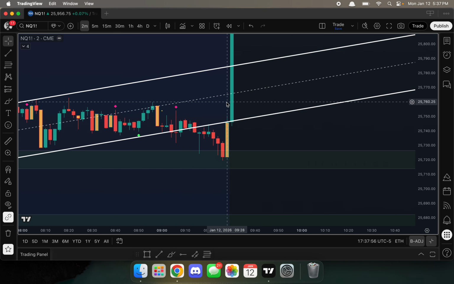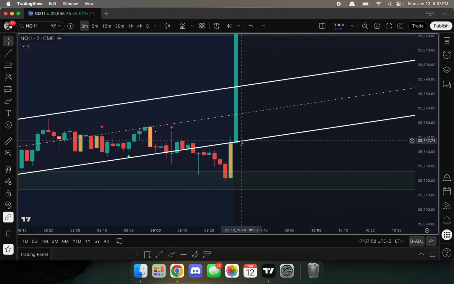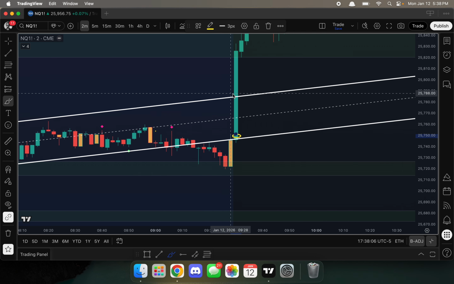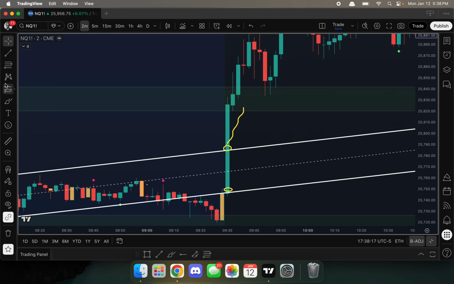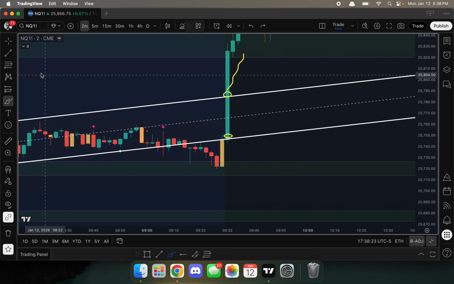And then we just moved right back into this channel, which was our first sign of potential strength to the upside here. And then at 9:30, you can see we just broke through. So once we broke above this area, very high chance of this moving back into this zone. Now, this would have been a red zone pre-market. But once we broke up into it, at this point, I knew we were probably going to continue to move up out of that.